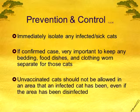If you have a confirmed case, again, I talk about porous dishes: if you're not using stainless steel, I recommend you switch over to stainless steel. If you have plastic or ceramic dishes in there, the virus can get down into those and you cannot get rid of it, so you need to get rid of those dishes. If you have stainless steel, bleach them. Litter boxes, throw them away and get new ones.